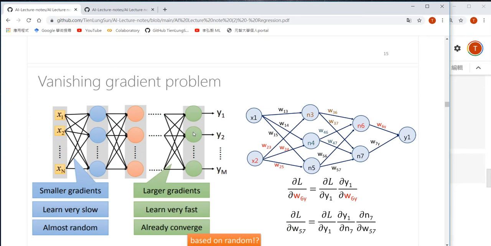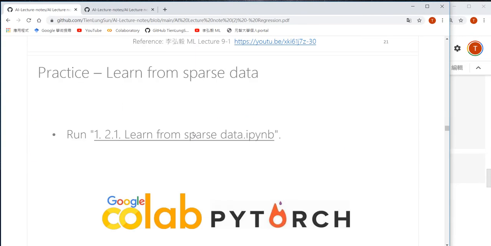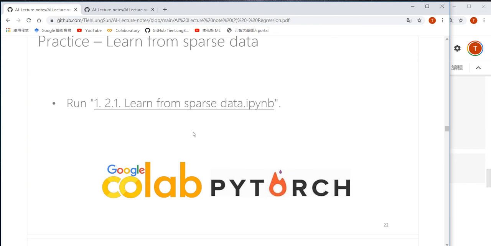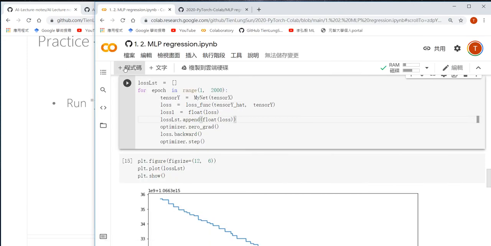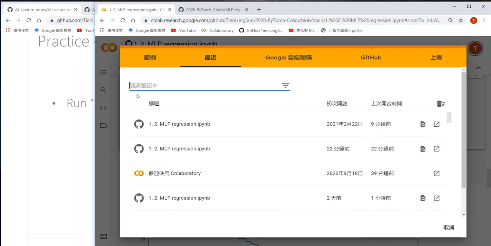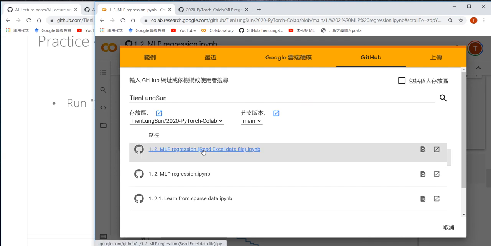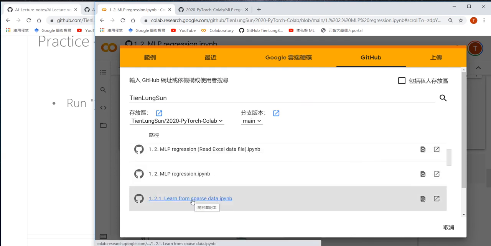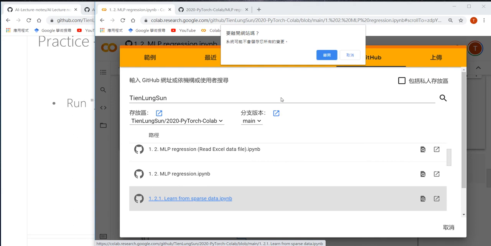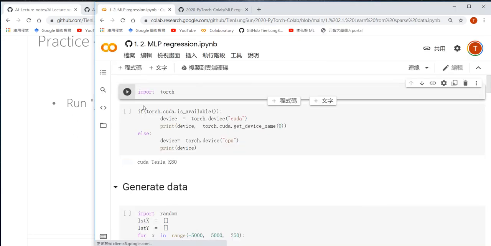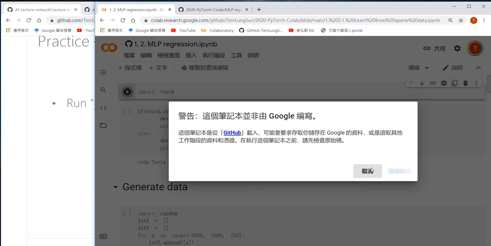So here I provide a simple example. We just use one dimension, but it's sparse data. So let's open GitHub, and let's open this learn from sparse data 1.2.1. I just leave the previous one and run this new one.